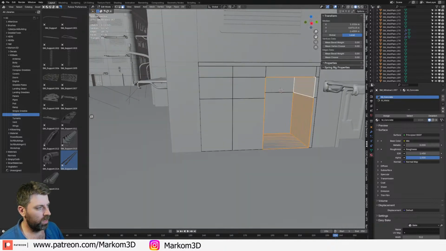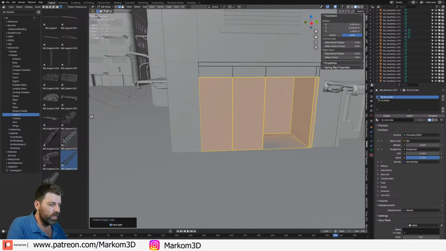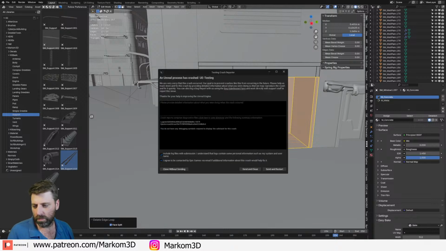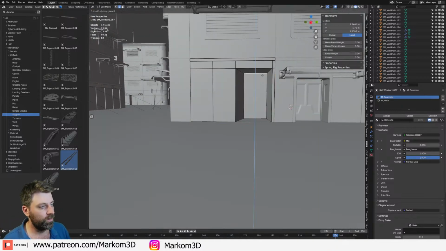Maybe we delete this edge loop for now. So what I'm doing is, do we need a bank? That's a question. Or are we doing everything digitally? Because here in Australia, we're almost moving away from physical cash.